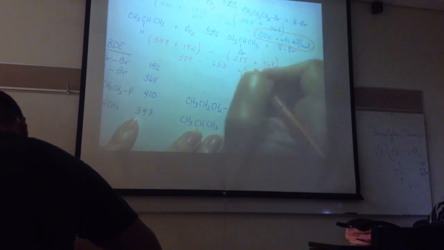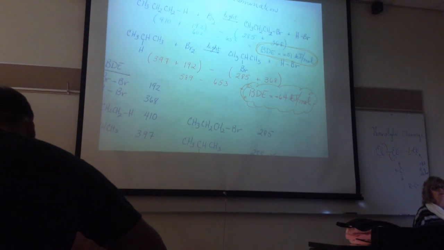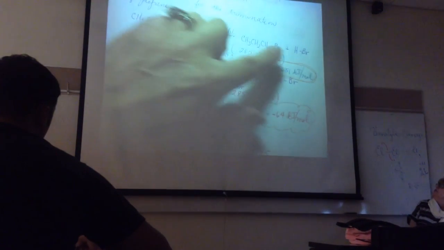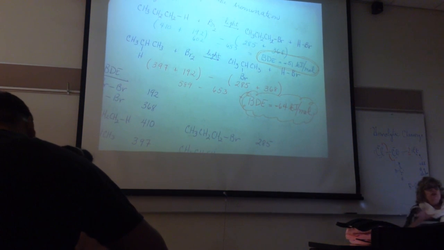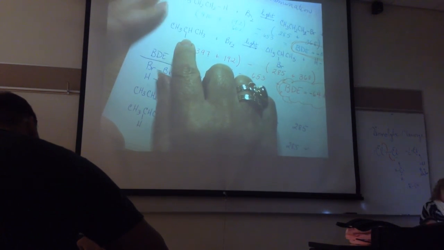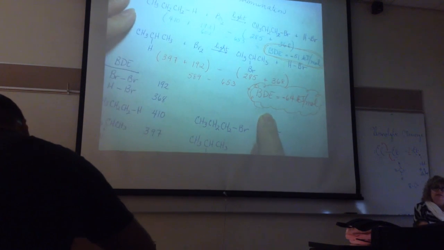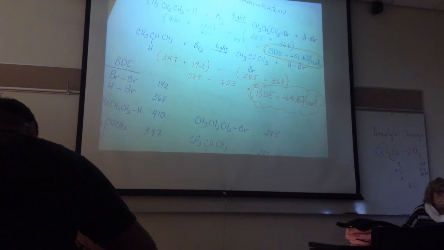And so how does that translate to you? Is everybody seeing, when you're comparing the one here that is producing 51 kilojoules or the one that is producing 64, we're turning that around and saying that your secondary carbon was going to have a more stable radical intermediate because the negative value is the more favorable product that you're going to expect to have.